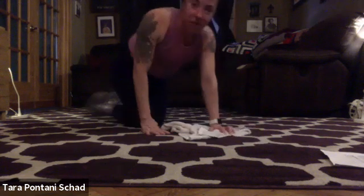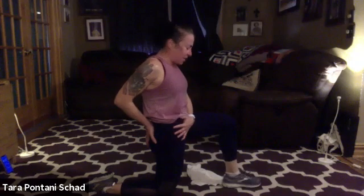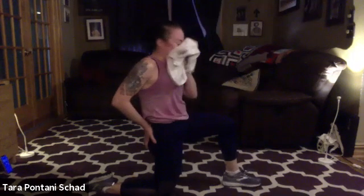Good. Let's just come up to our knees real quick. I want to do a 90-90 hip flexor. Let's get those hip flexors. Oh, now you can't see me. Wait, stay on the ground. Like this. Squeeze that booty. Squeeze that booty. Press it forward. Shoulders down your back. Good job. Switch your legs.